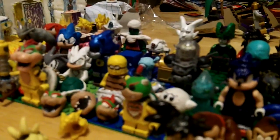Yeah, that's Goku. You might be wondering who that imposter is over there. Well, there were three Gokus I ever made, actually. And that's why he's here, because I didn't know where this one was for so long. And then I found it in one of my bins, so I decided to put it in with it.